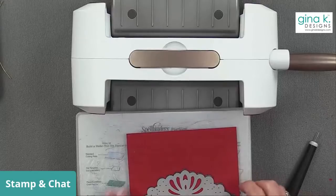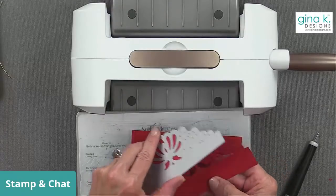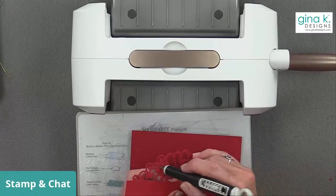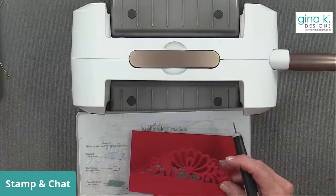So I'm going to take this out like this. Look at how everything just fell out of that. That was really easy. Well, I'll take the green one.